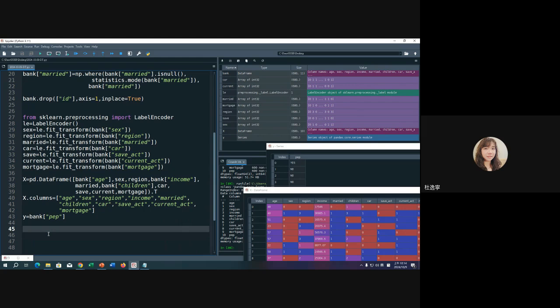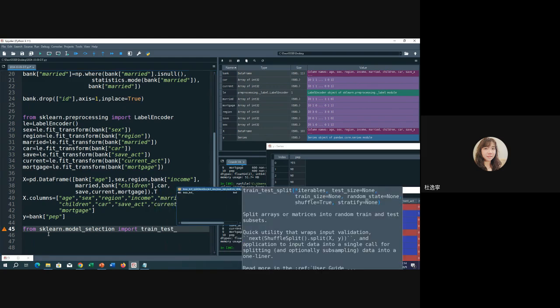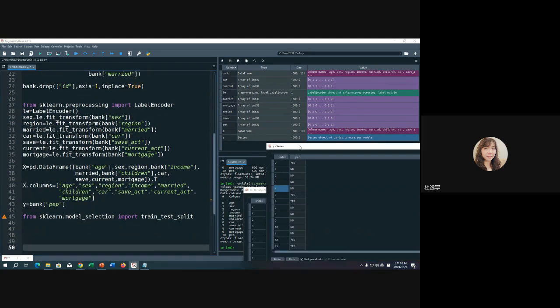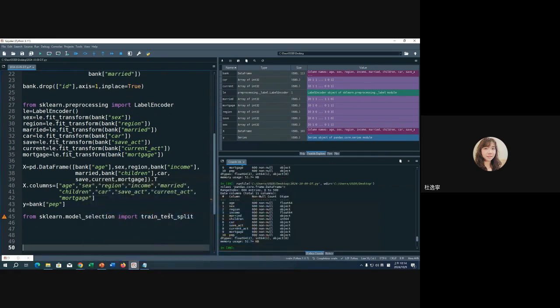The package we call it from sklearn.model_selection. Model selection. Import train_test_split. So it means we will take the data set and split it into train and test, two parts. Okay.